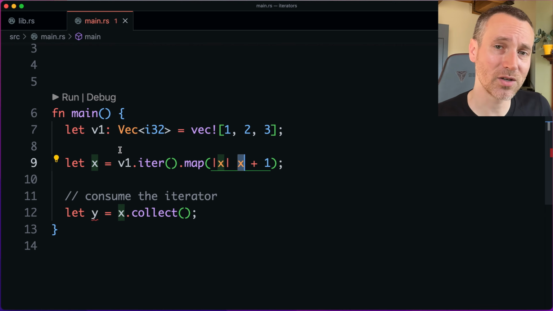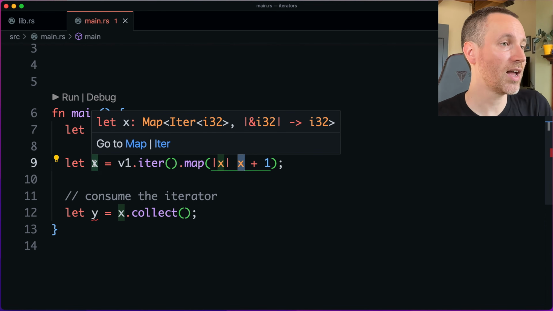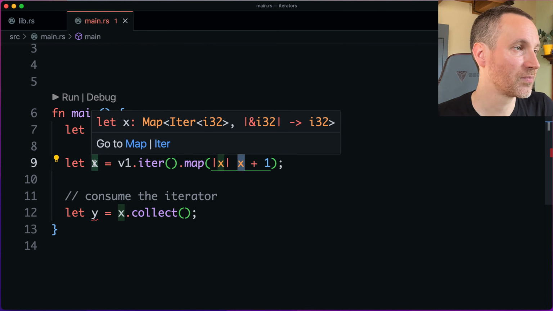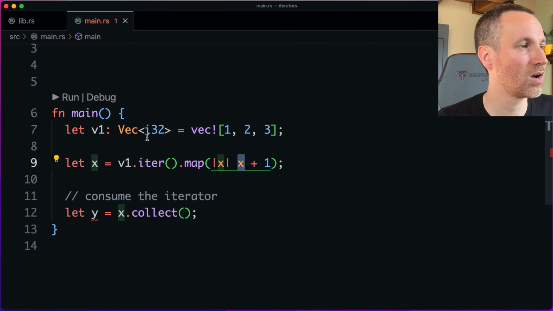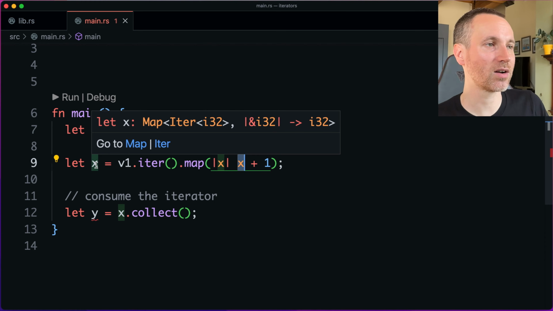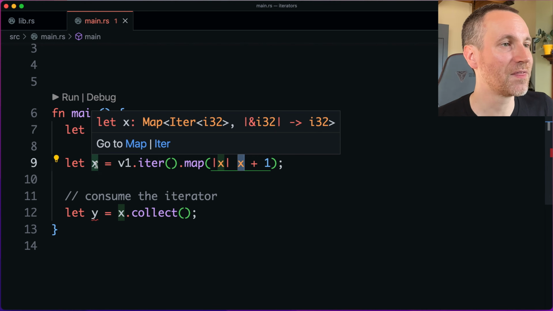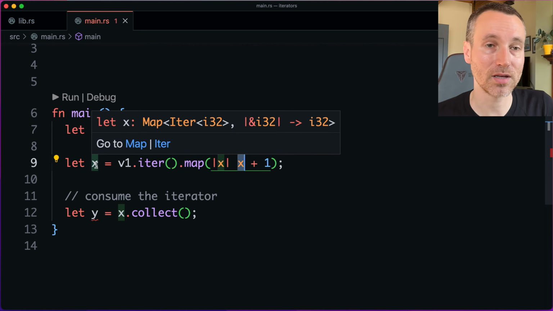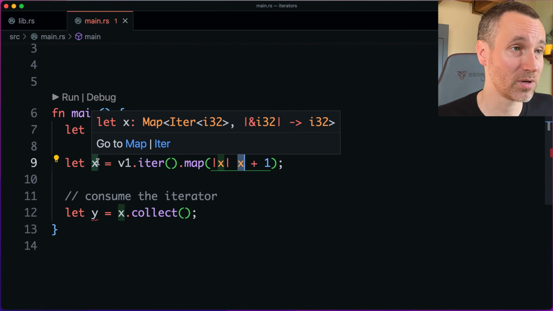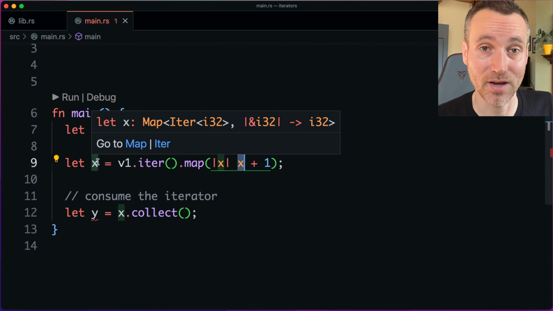But what is the value of x? So let's take a look at that. So x here is actually another iterator. So it's Map, capital M Map. And it's got some generics in there. It's actually kind of annotating some of these things for us. It's saying, well, originally we started with an iterator of i32. At least that was the type of the item. But then we said, what is the transform? And it's something that we get a reference, an immutable reference to that item, which is that i32. And then we have a brand new value being returned, which is, again, of type i32.